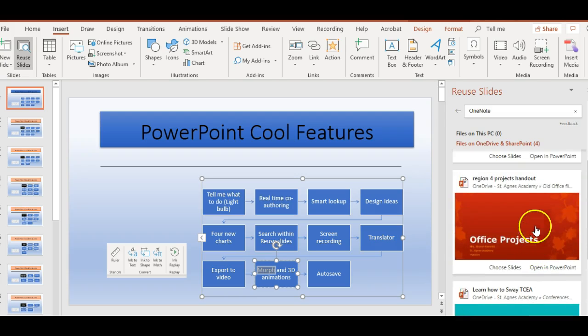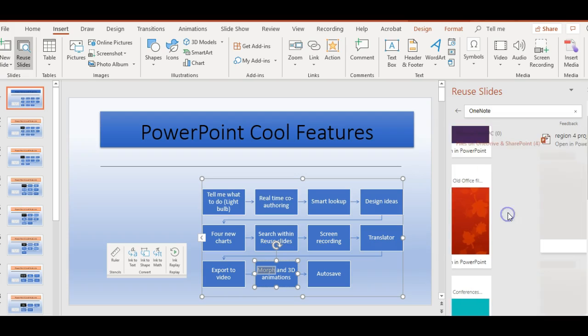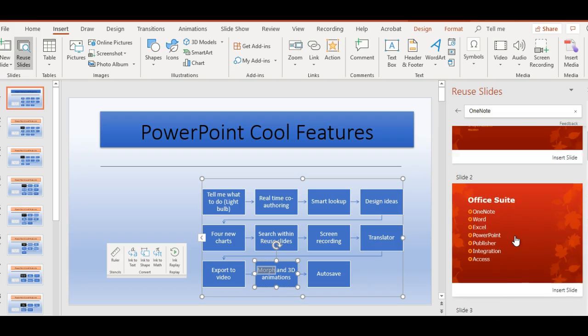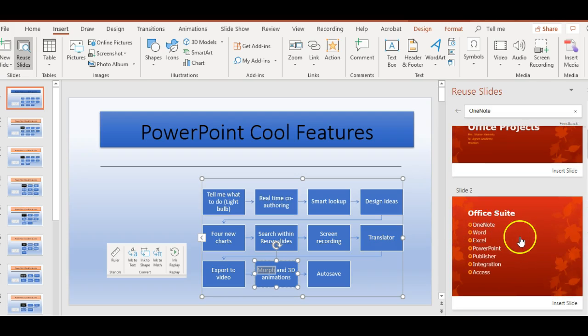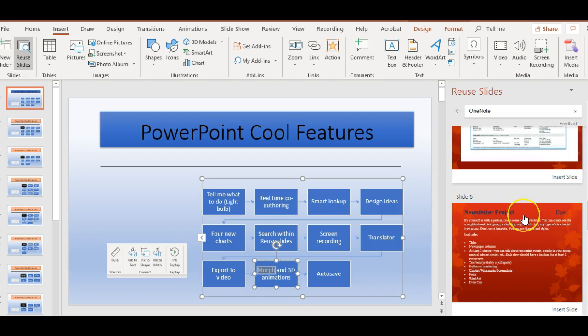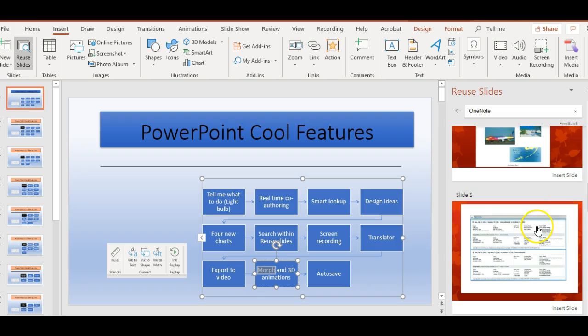Once I find one, I'll click on it, and then it'll show me all the individual slides I have within that. And you can see now why it found this one. And then I can just pull those over if I want, and I can use that slide. When you pull them over, you can either have it look like this or go in like this red background that I have. It's up to you how you want to do that. So that can be very helpful.